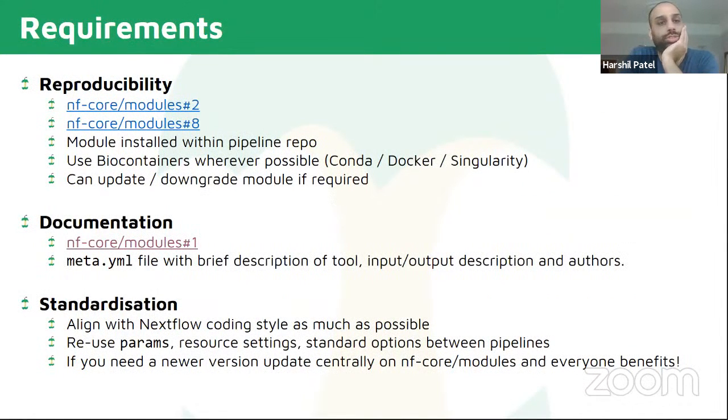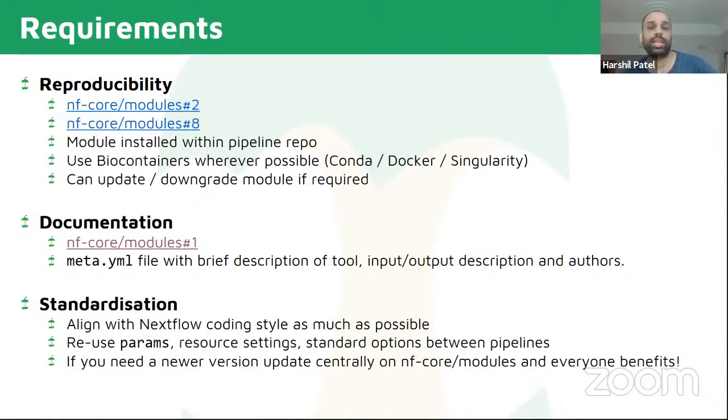When we went about trying to figure out how we would deal with NF Core modules, it took us a while of procrastinating, because it's not a trivial task making wrappers like this as standardized as possible for an entire community of people to use, and also flexible enough. You're not imposing certain settings and options onto developers who may want to use FastQC with different options or publish it in a different directory. So there are a number of key things that we don't compromise on at NF Core. Reproducibility was one of the earliest things we discussed. How would we make these things reproducible?